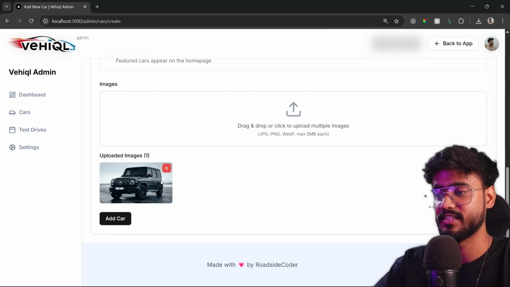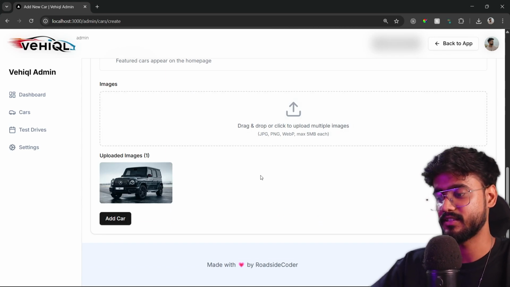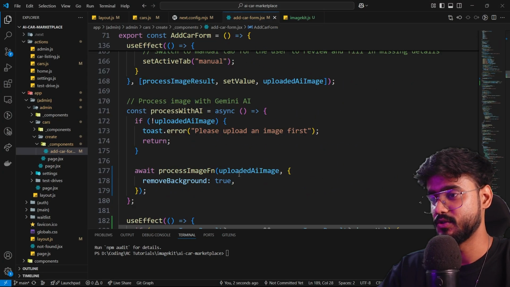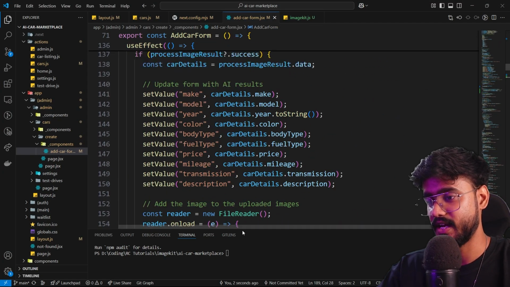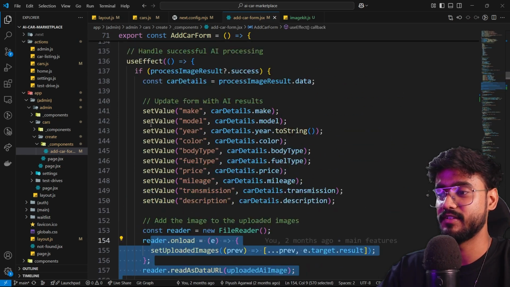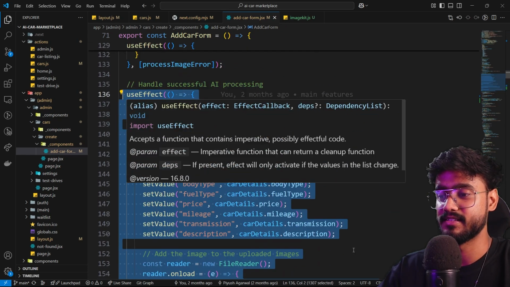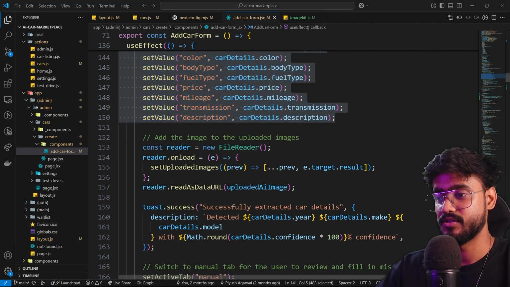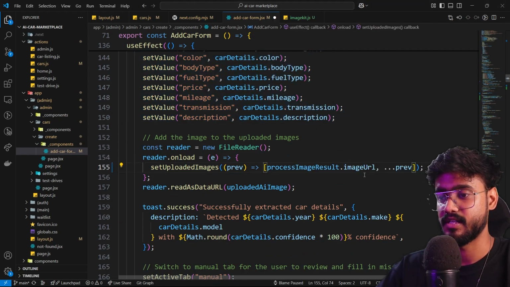So this is the first image that has been uploaded. We can add more images over here by adding them right here, right? So this is the array that handles all of them. So let's save this use effect right here. Apart from that, we are triggering this use effect as well with all of this AI details that will be populated right here. So I'm going to be adding that image over here as well. So just like that, right?